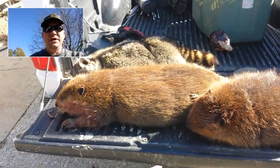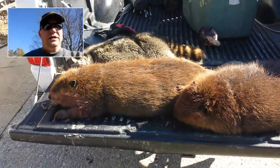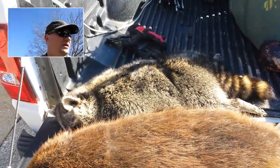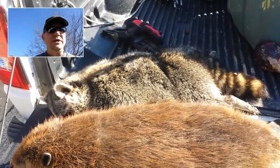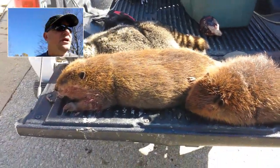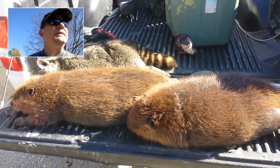Well, it's not a bad morning. I have two very nice sized beavers. Nice pelts, nothing wrong with them, nothing's chewed on them. A lot of good meat, and I picked up a nice size coon in one of my catches. Kind of an unintended catch, but I will skin that coon. I'm going to have him tanned, and any of the incidental catches like that I make, what I do is I send them off and have them tanned, and then I sell them to reenactors or mountain men people or things like that. So hopefully the season's turning around a little bit.